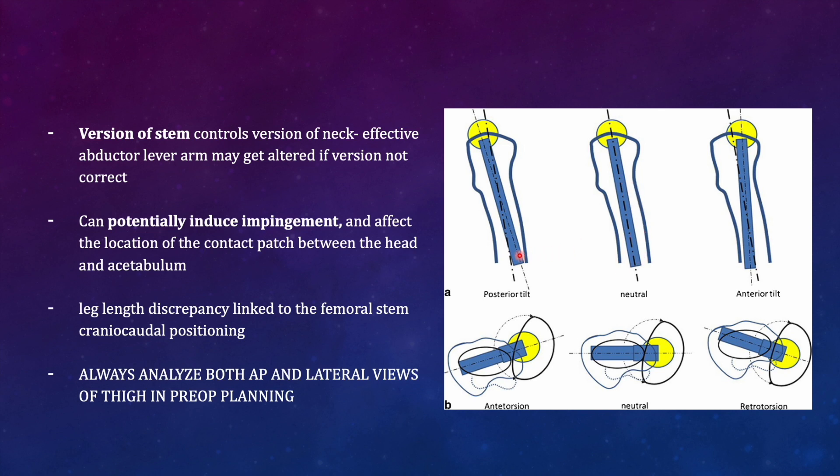It is also important to restore the neutral tilt of the stem. If the stem is tilted posteriorly, the femoral head is brought anteriorly, changing abductor muscle force orientation and adding impingement. A posteriorly tilted stem reduces the extent of hip extension — the femur cannot extend further and will impinge posteriorly. The stem axis should match the proximal femur axis; a stem in flexion while the femur is in extension will also cause impingement.